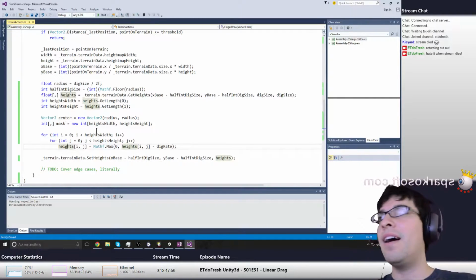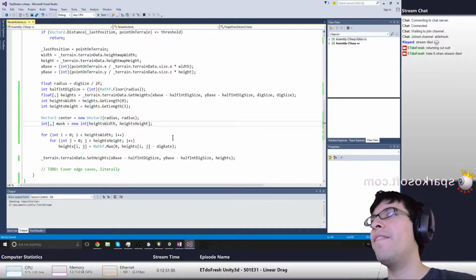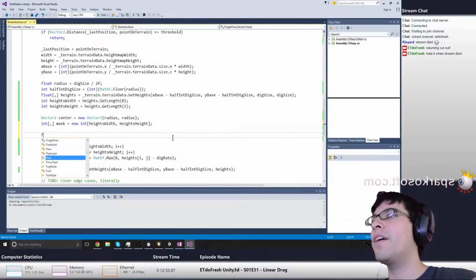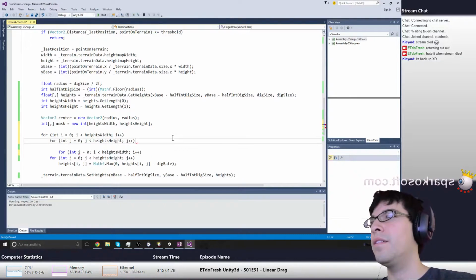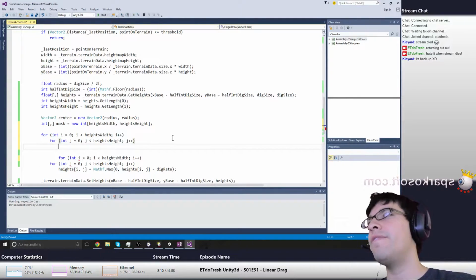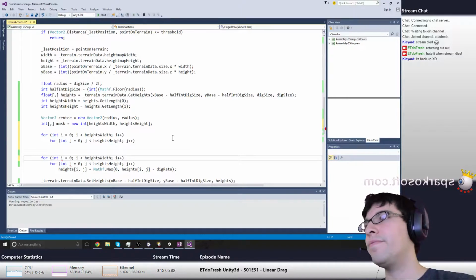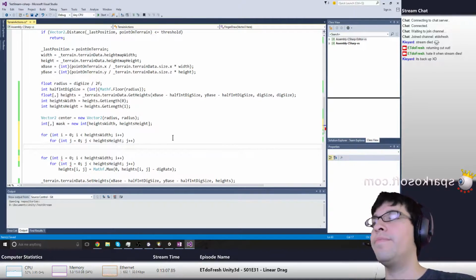Anyway, I'm back. So what we did is we made a new array, same width and height as the mask, and now we're going to loop through it. And I could probably do this exact same thing. So for every value, what are we going to do?